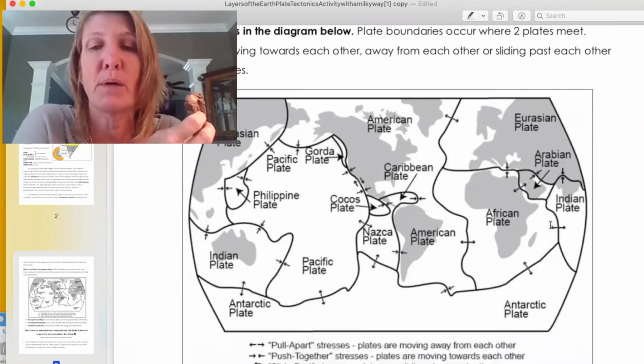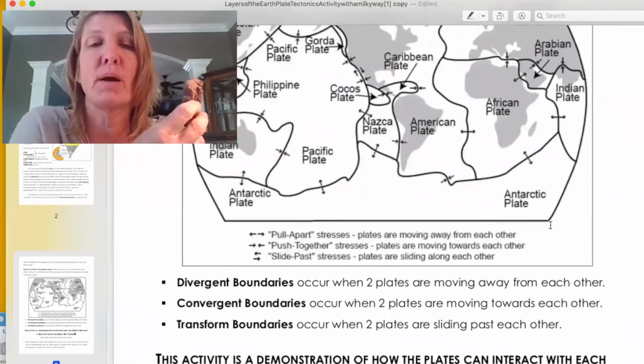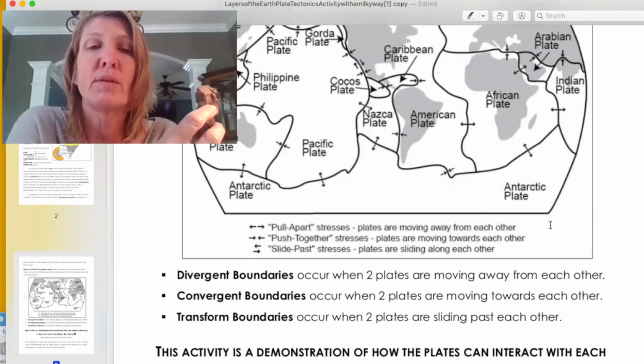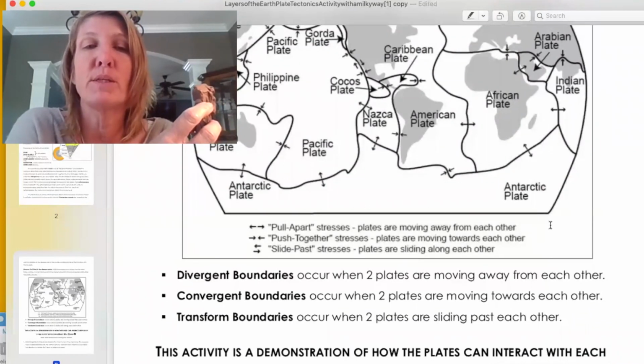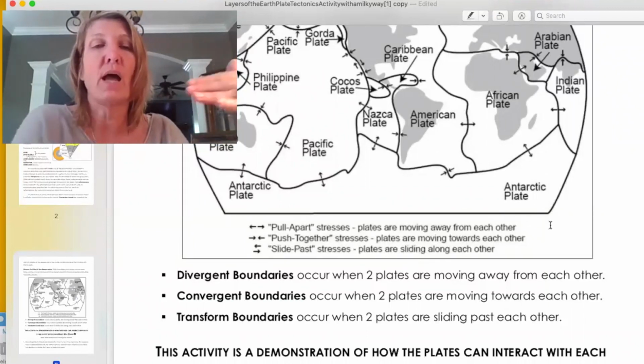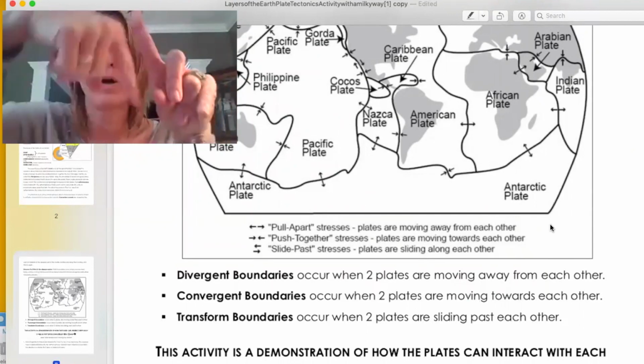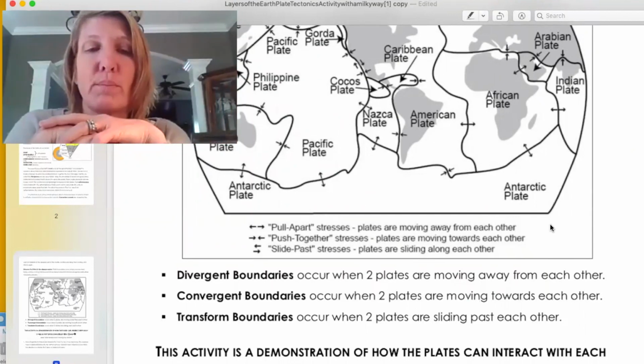Okay, as we keep going, you'll notice those arrows on that plate. If you don't mind, let me mention that real quick. If you see those arrows pulling away from each other on the plate, of course, that's going to be your divergent boundaries. As the arrows are coming together, colliding, that is your convergent boundaries. And then as you see an arrow up and an arrow down, that's your transform boundaries.